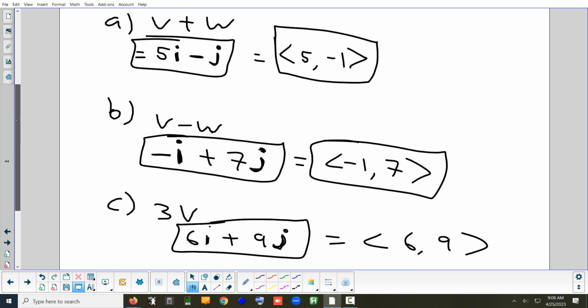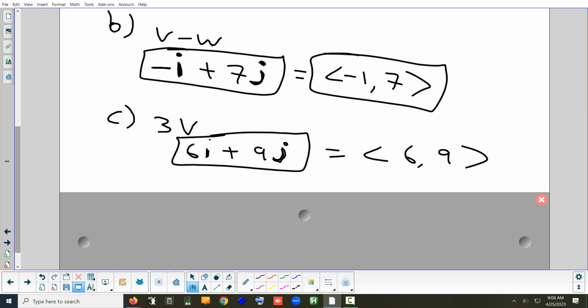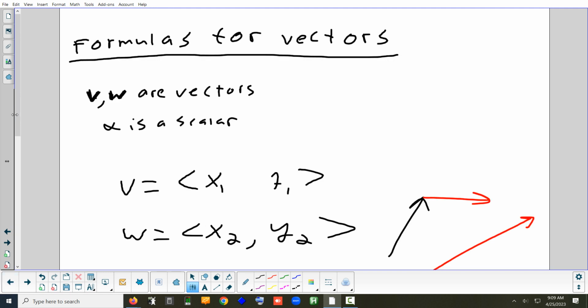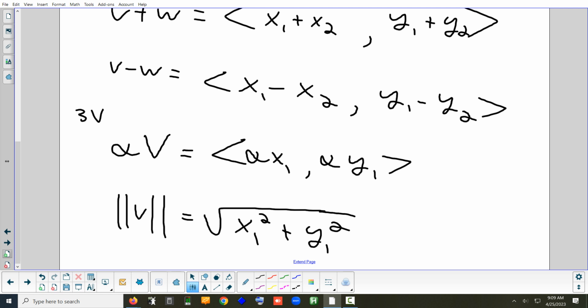Now, let's look at all these answers so far. This is a vector. That's a vector. That's a vector. The answer to this question is not a vector. The answer to this question is a length, which is a single number. And what formula did you just say you basically use when you're finding the length of a vector? Yeah. Pythagorean theorem. Let's go back and look at it. Take the x component, square it. Take the y component, square it. Add them together and take the square root.